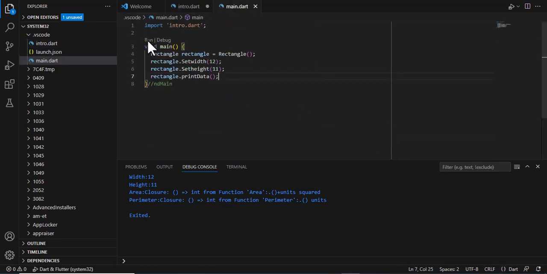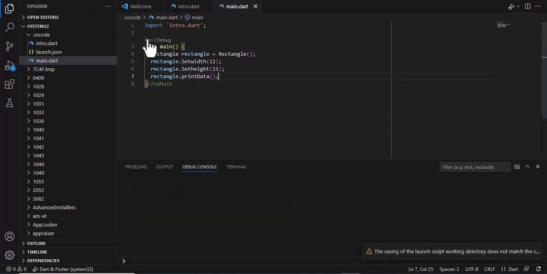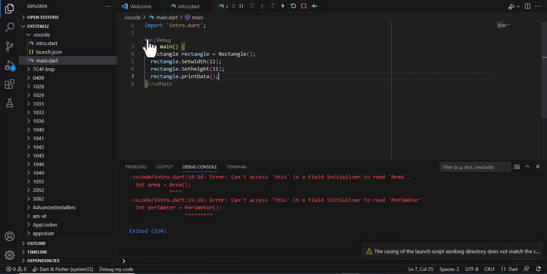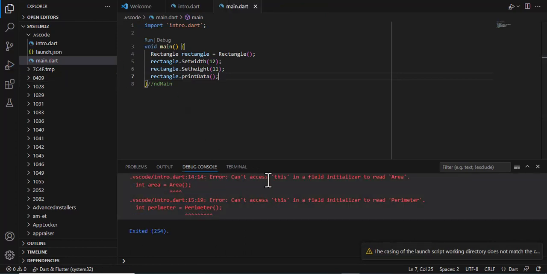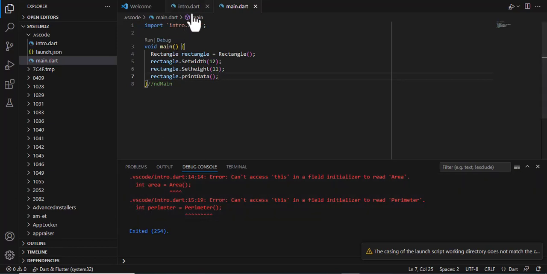Let me go back here. It will save automatically when you press this button. We're having a problem: can't access this in a field initializer to read area. Int area equals that.